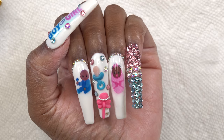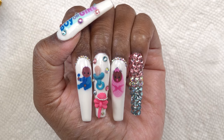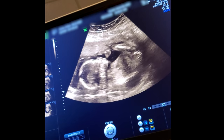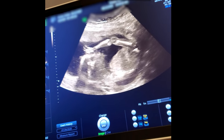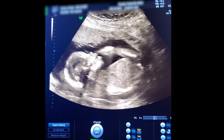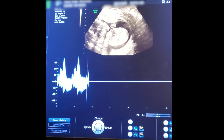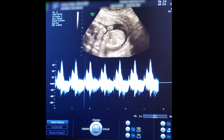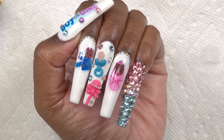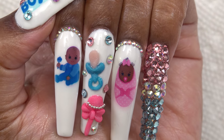This is what the nails look like after I applied all of the bling, and I just love how these turned out. So I know you guys want to know if I'm having a boy or a girl — I'm having a baby girl! She's moving — she's so cute. Yes, I'm having a baby girl and we already have a name picked out and everything. I am so happy.